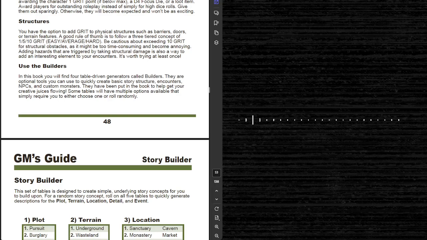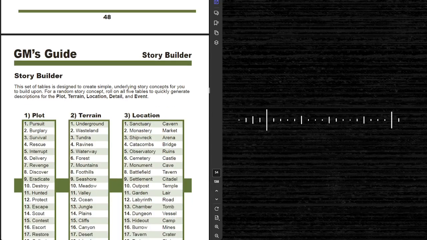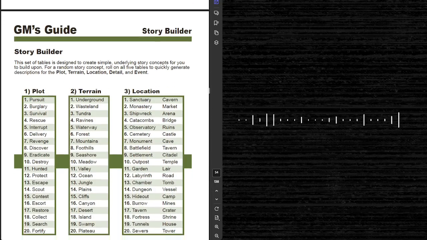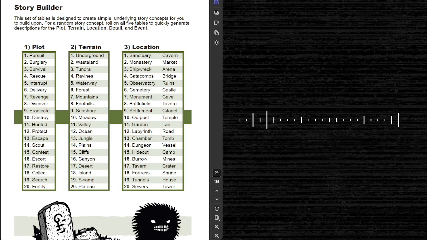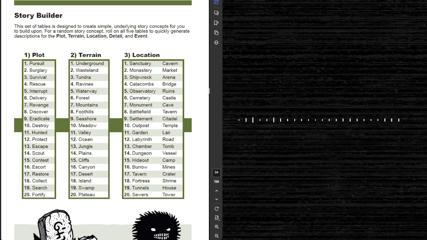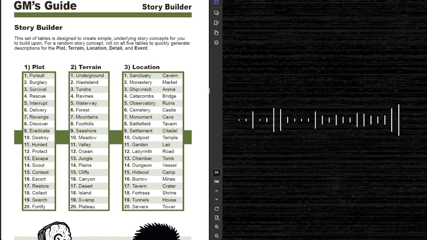So I'm going to scroll to the main page for the Story Builder, and this is on page 49 of the book. And Ryan had recently mentioned that page 49 is the one he uses the most in the book, because the game is so minimal. You don't really have to access the rules very often in gameplay, but when you're prepping, the Story Builder always comes up. At least for me, I use it constantly.